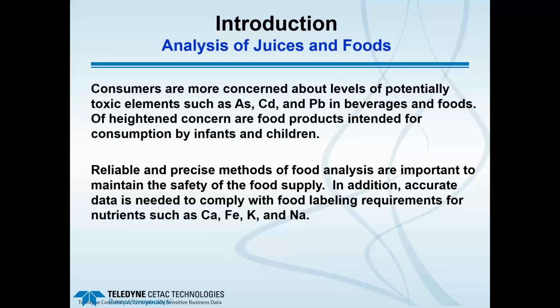Consumers are more concerned about the levels of potential toxic elements such as arsenic, cadmium, and lead in beverages and food products. Of heightened concern are food products intended for consumption by infants and children. Reliable and precise methods of food analysis are important to maintain the safety of the food supply. In addition, accurate data is needed to comply with food labeling requirements for nutrients, which are present at higher levels, such as calcium, iron, potassium, and sodium.